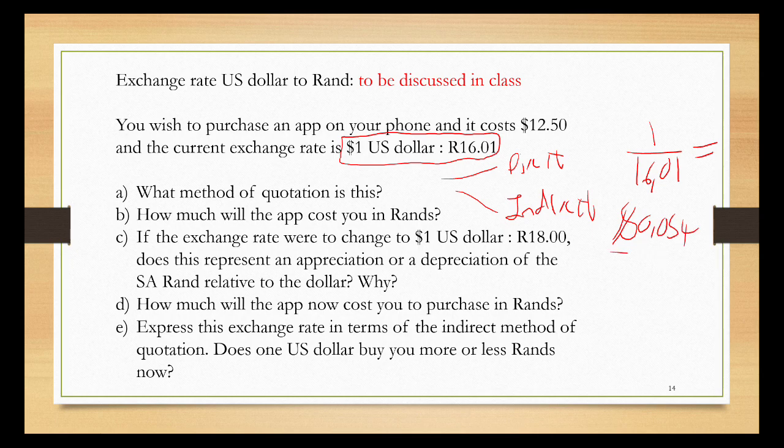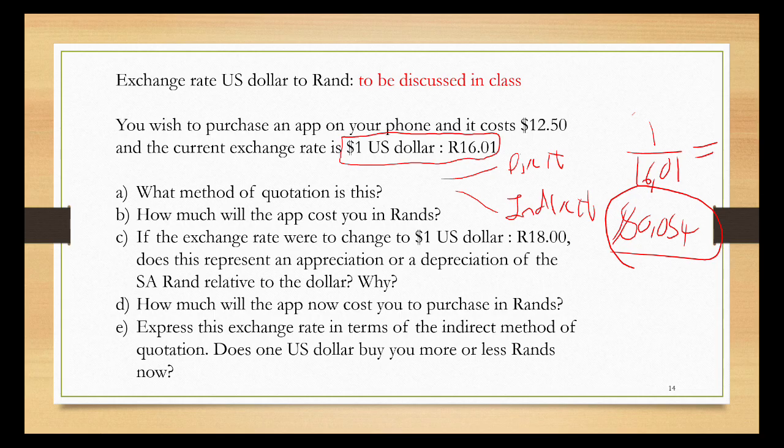This dollar sign, by the way. This is my answer. So if I use the indirect quotation, it's going to be this. So you see how I got it? You take our, in South Africa, the local currency, and put it under, right? So that's what you basically do. So it tells you with 1 rand, how much dollar you can get. In this case, you can get $0.054, and that makes complete sense.